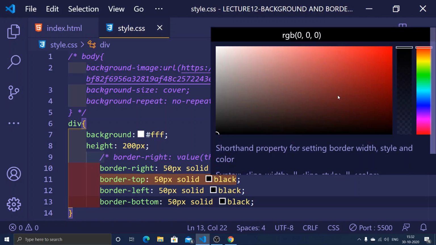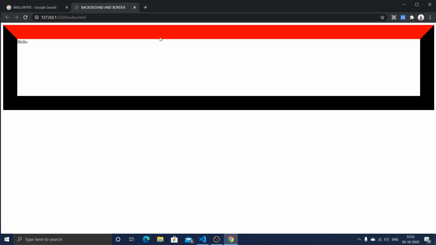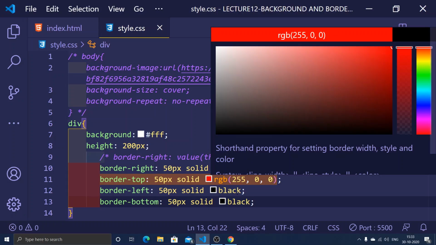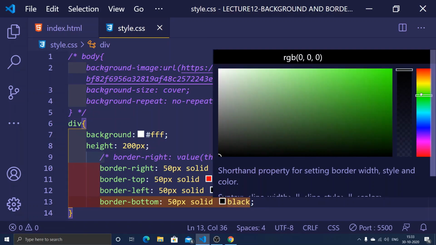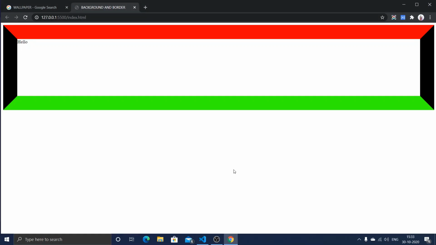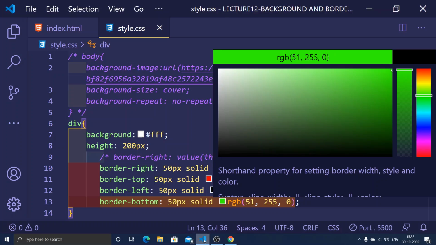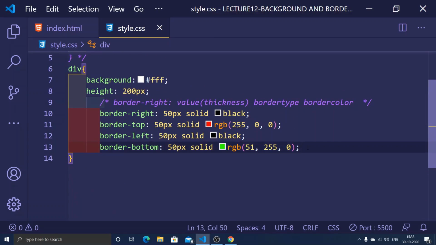Means I can just change any of the colors. You can see that I've changed the color of the top, the bottom, and similarly I can just change the color of the bottom also. But this will be a little difficult for me, to choose the colors like this.